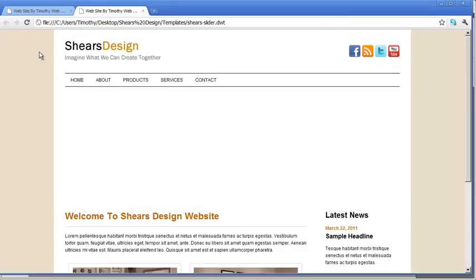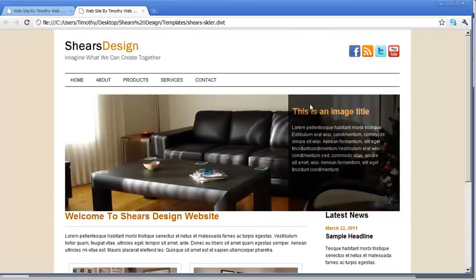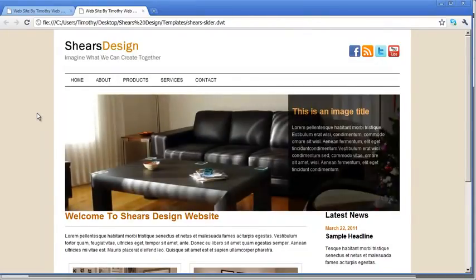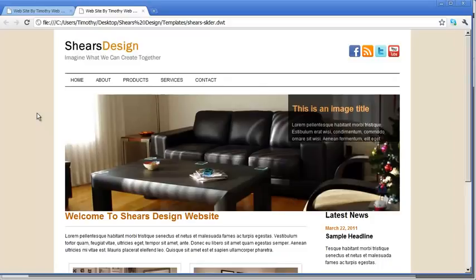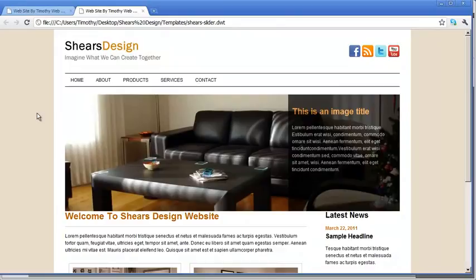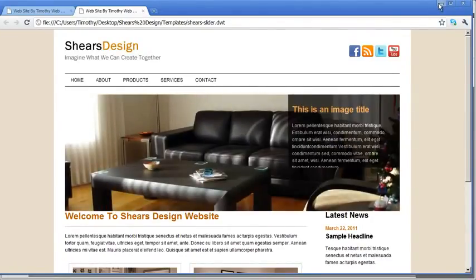And you can see here's my design, and here is my slider area, and there's that drop down. Because I'm not working off of a server, I'm working off my local computer, it's a little bit slow coming up, but yours should be much quicker. Now, I want you to notice right now the same image is just appearing over and over again. That's because we just have one image in the code. I'm going to minimize that.